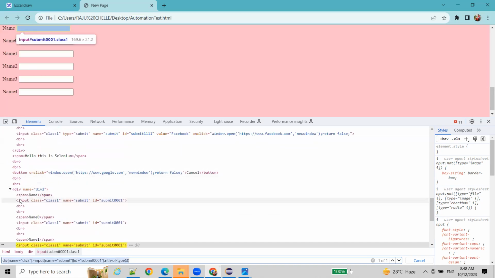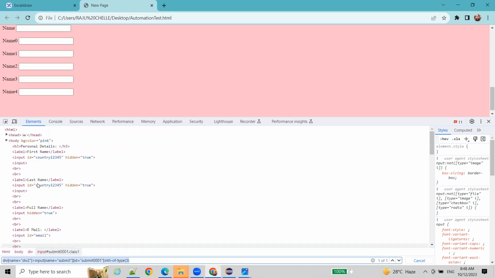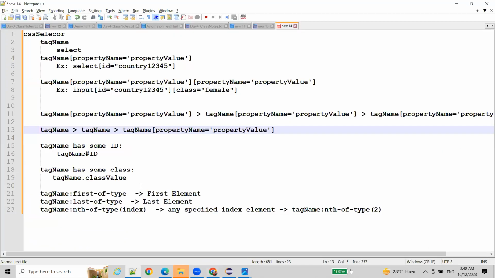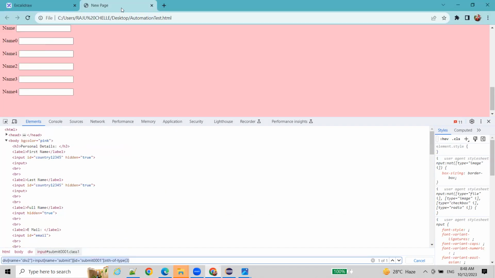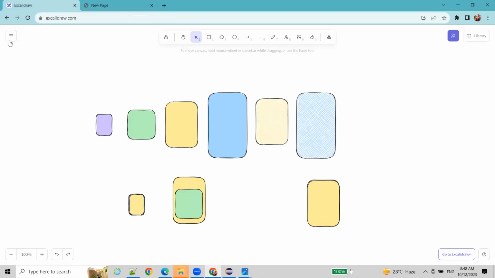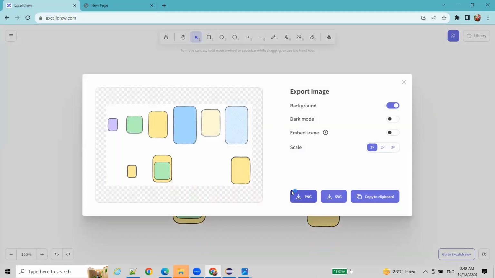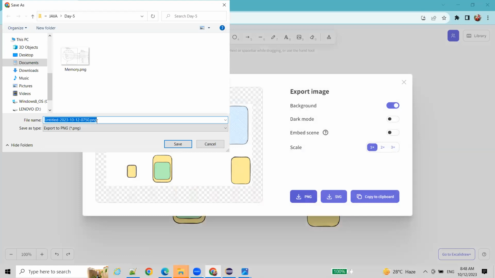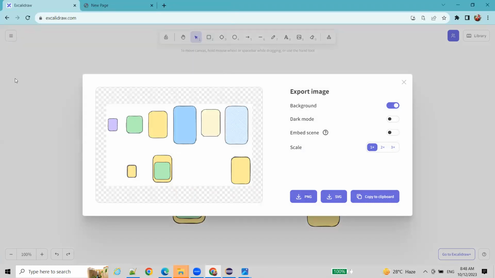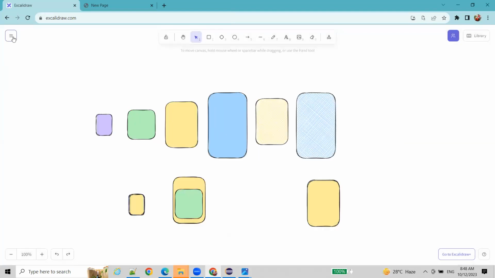This is in a hierarchical way. Hierarchical way means you have HTML. Let me show it in the diagram. Let me export this, and remove everything.